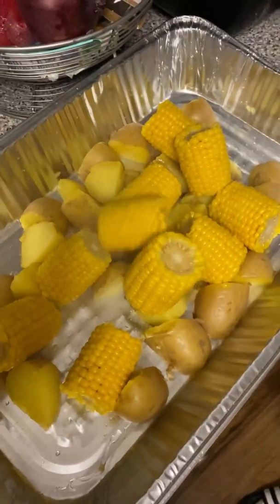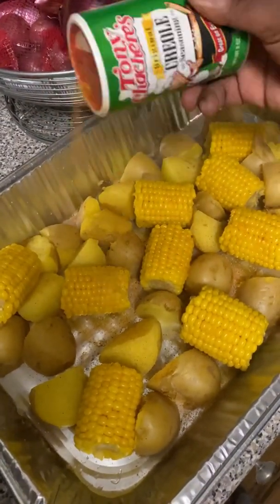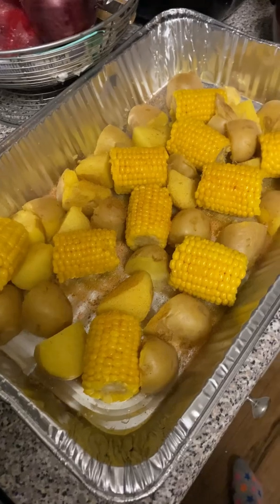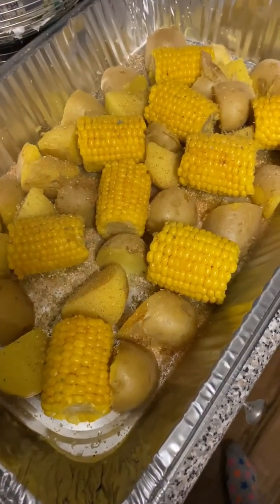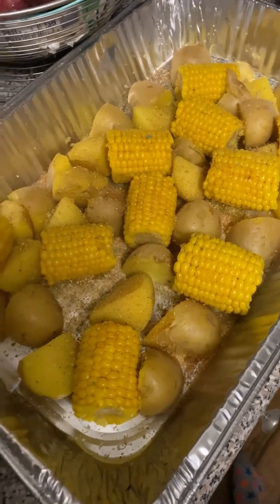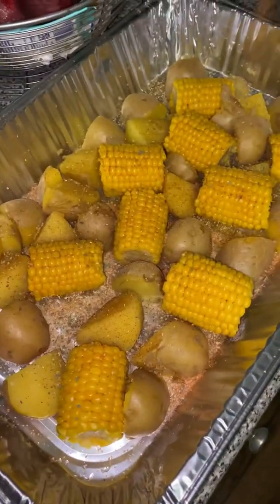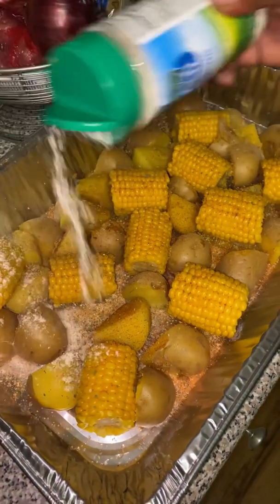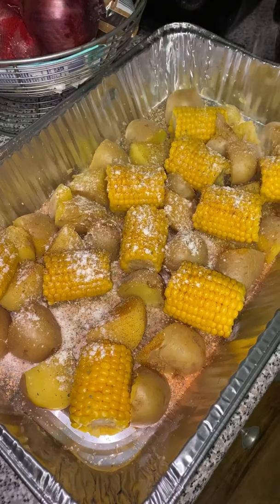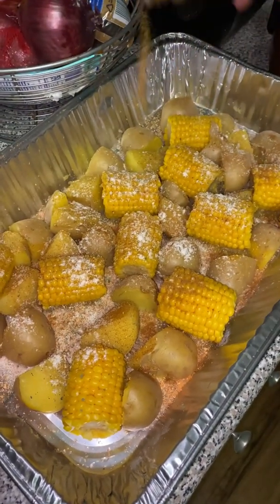All right. Now we're gonna go ahead and start seasoning it. Some Creole seasoning. Some total seasoning. Throw some of that there. Old Bay in that thing. Yep, I had to add some more Creole seasoning in there. Next, we're gonna sprinkle some ranch seasoning. It gives it some great flavor. All right, some paprika for color.